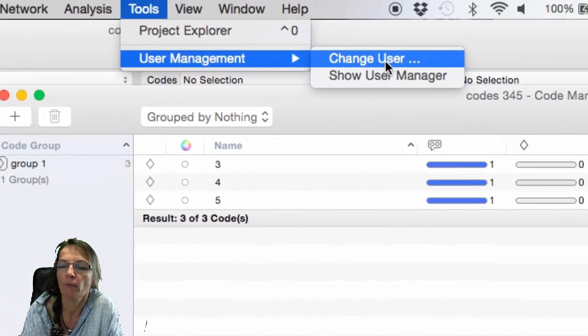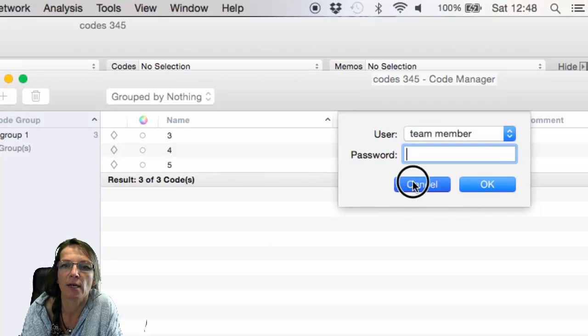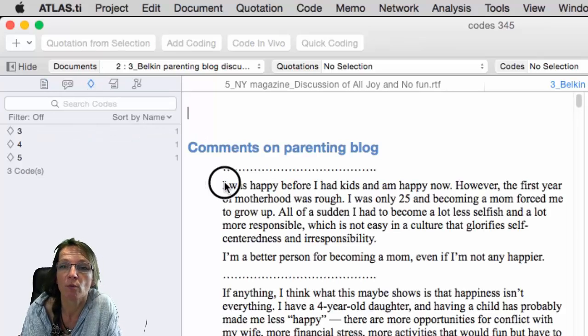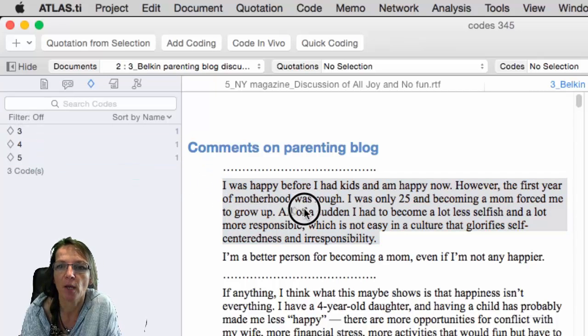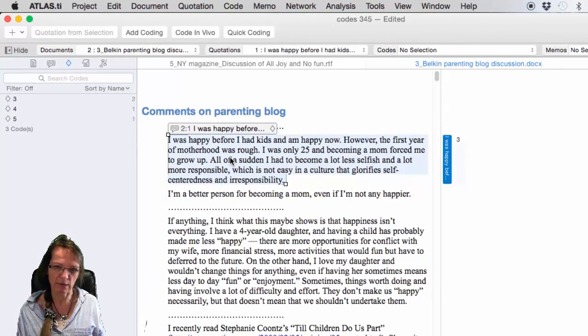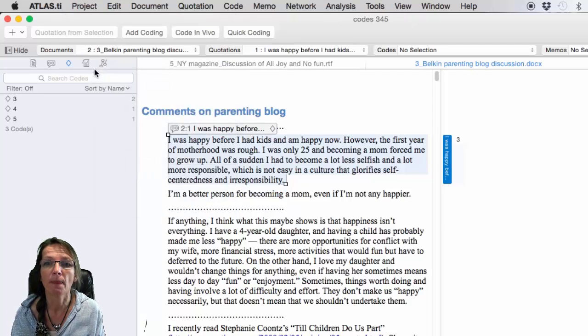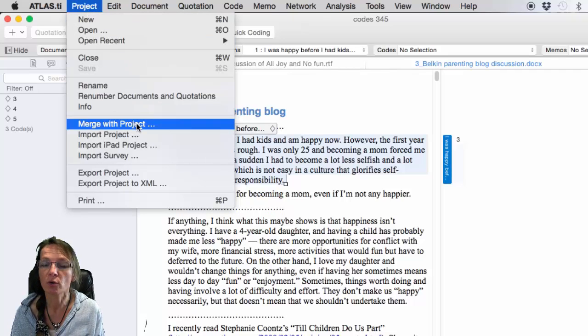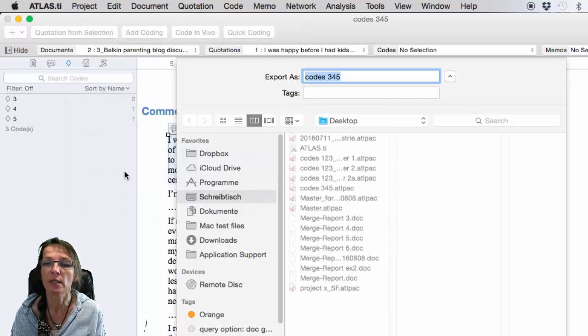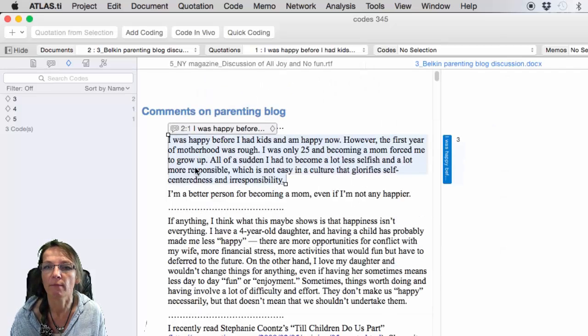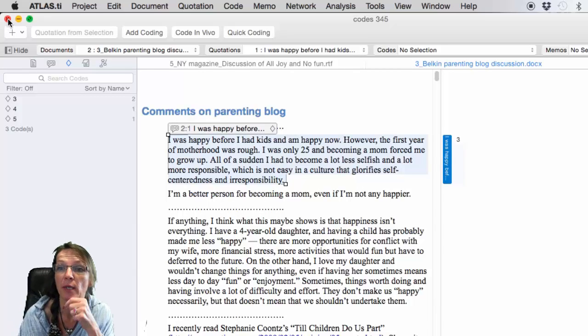And just to show you, this person is actually logged in as team member. And now this kind of second copy of document 3 receives now one quotation. So just to show you then what happens if the project administrator sets it up, and then a second person sets up the same project. So in order for the project to be able to be merged by the administrator, it needs to be exported. Even though it lives on my computer, you still need to export it at the moment. And normally you have to do that anyway if you exchange between computers.